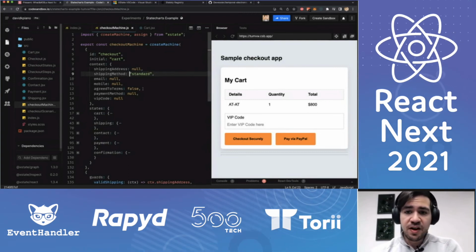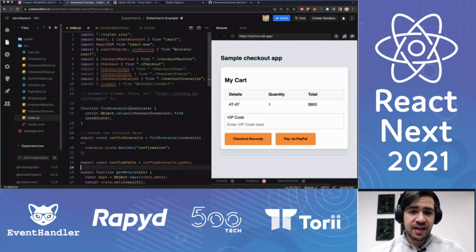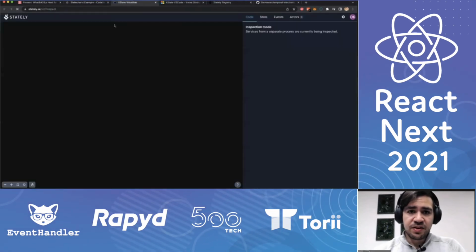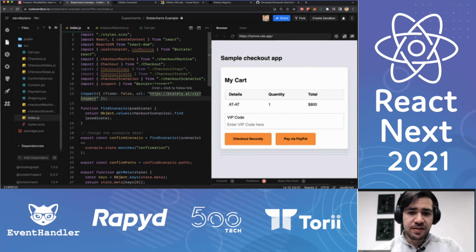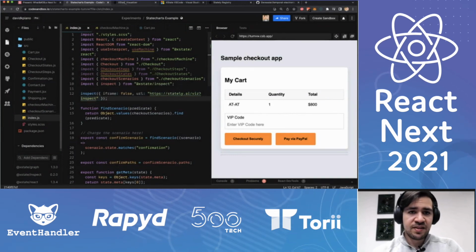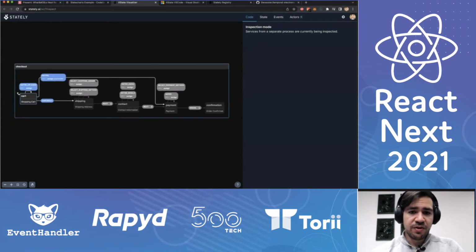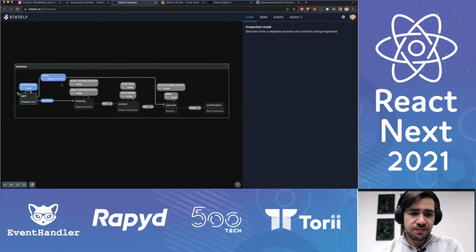But what this machine also enables is the ability to take that state machine and visualize it. And so you're going to see when we have XState inspect and we open it up with stately.ai/viz, it's going to visualize the machine right here for you. And this is our new visualizer that we released a few months ago.